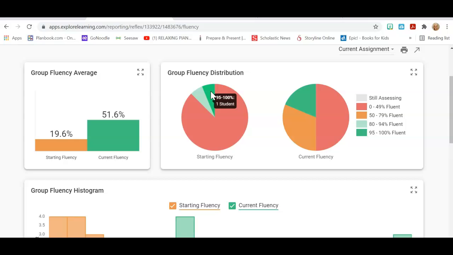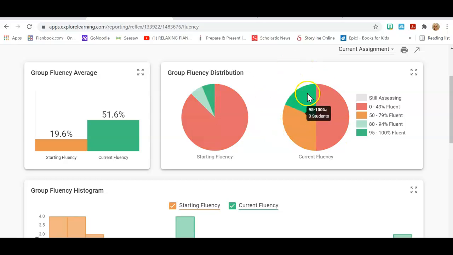I actually had 2 students, and these are the 2 students that had used Reflex the year before in 1st grade. They were a little more advanced with math, so their 1st grade teacher had already set them up with Reflex, and those were my 2 students that had already been using Reflex, and they already had knowledge of it, and they had already been pretty fluent with their facts.